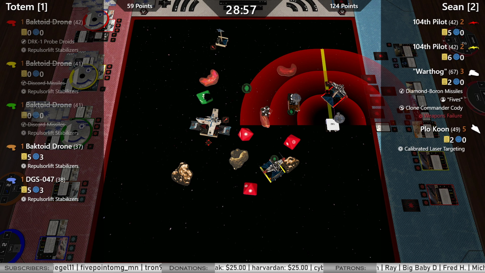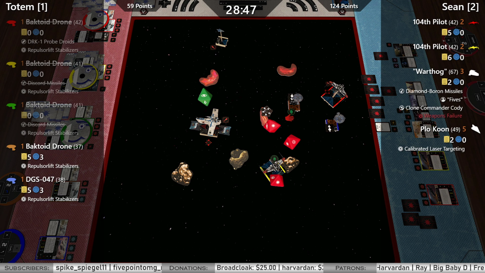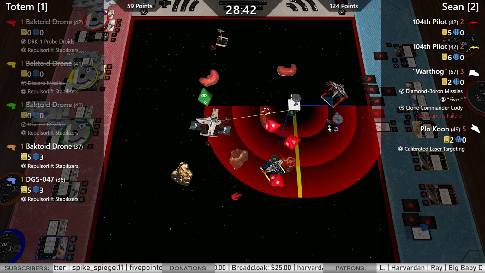I think Warthog did something to this poor clone pilot there. Yeah, they're really turning their backs on him. Like, I think Warthog did something with the sister of Yellow. Oh, jeez. Like, salacious. I can't... Oh.